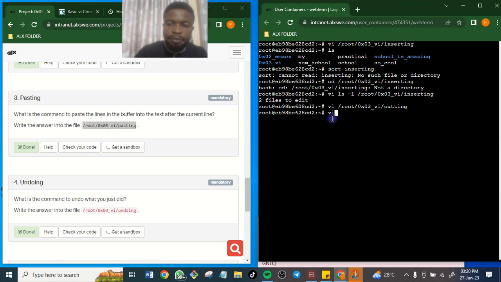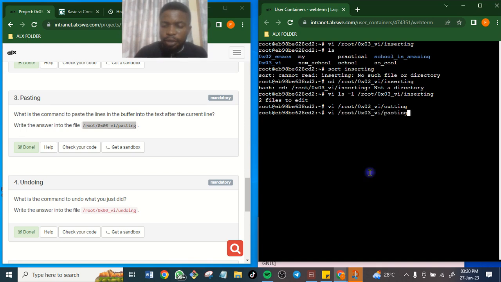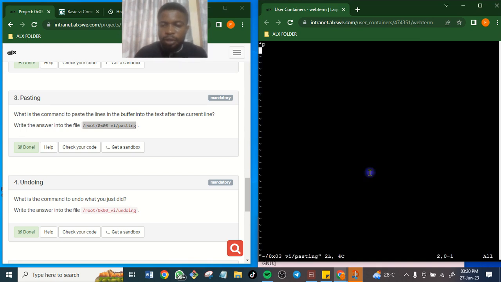VI. We're trying to create a file. Good. See, it is already there. So for you to do yours, just click I to take it to the insert mode, then you can type.